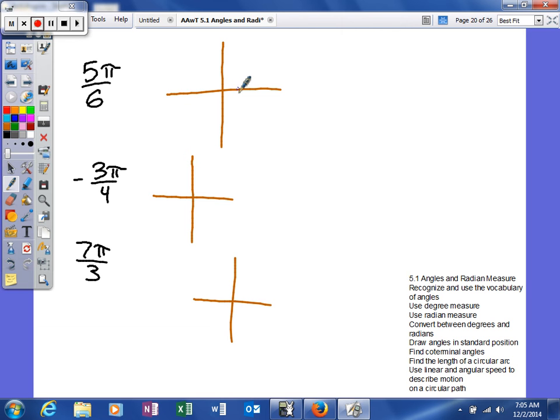Our first question is, do we get out of the first quadrant? So for us to go from here to here, our angle has to be more than 1/2. Well, 5/6 is more than 1/2. To go from the positive y-axis to the negative x-axis, you would need another 1/2, or basically 1 whole. Well, 5/6 is less than 1 whole. So we know our angle is going to terminate in the second quadrant.